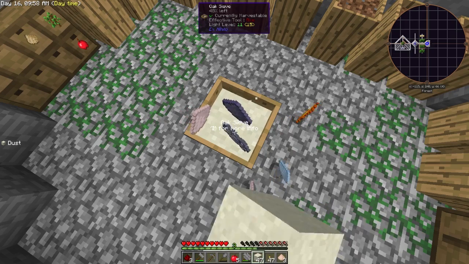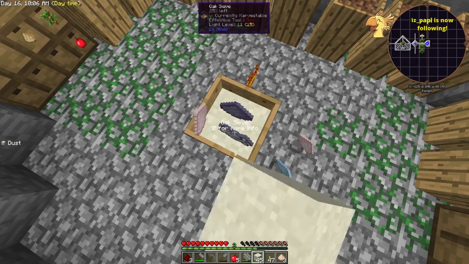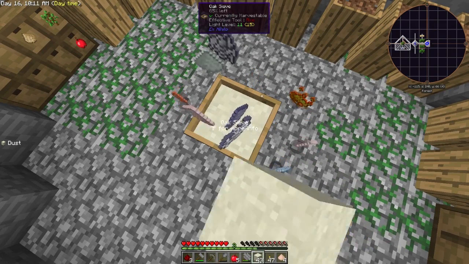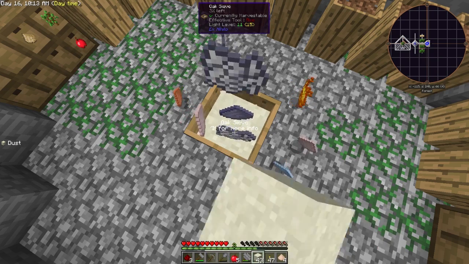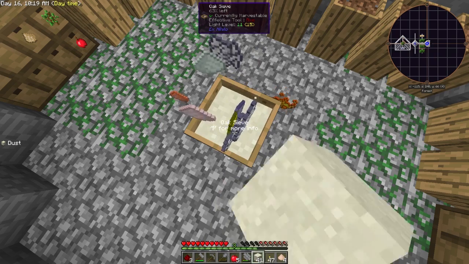Now, let me see here. We're going to go ahead and hopefully not have to break anything else into dust, because it looks like it's doing pretty well. Yeah, I think that's copper that just fell over there. And there's some bone meal right there, which I don't really need any more of, honestly. Well, I think we just got a double bone meal drop. And there's some glowstone dust.